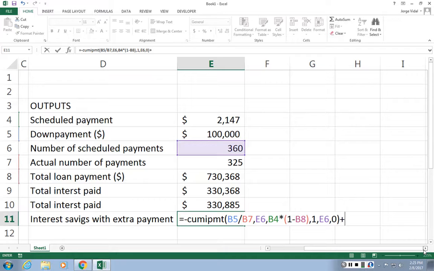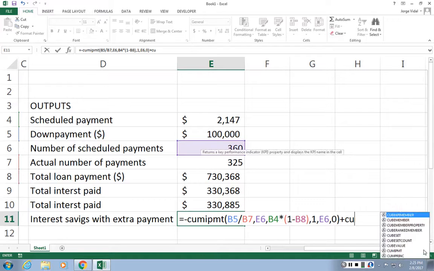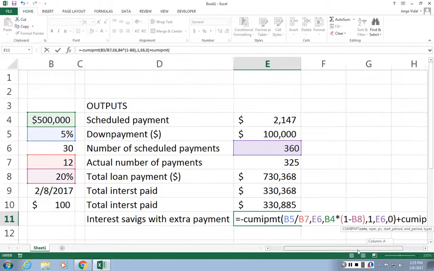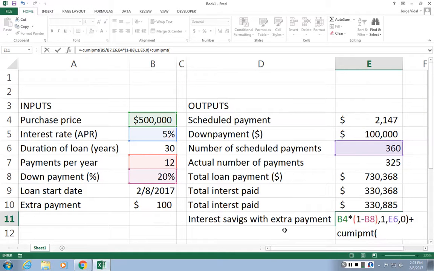And then plus, again, CUMIPMT. Now, repeat the same thing we just did, but instead of using scheduled number of payments, use actual number of payments. Oh, you can do that way too.